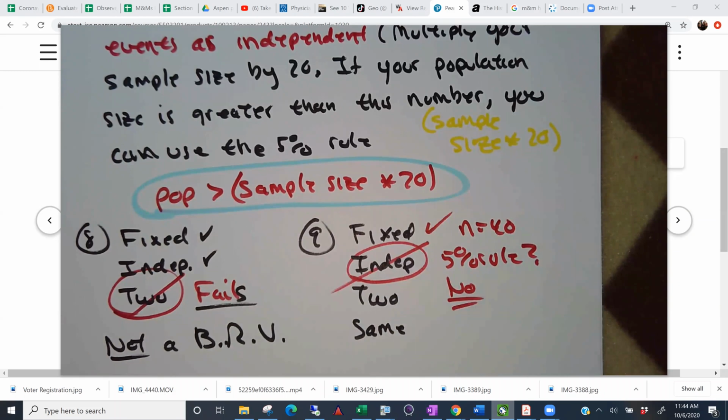These are no longer independent, and that's it. I don't even have to look at anything else. Doesn't matter that they're male or female, or that it satisfies 2 out of the 4 conditions. Fail one, it fails altogether. So this is not a binomial random variable.